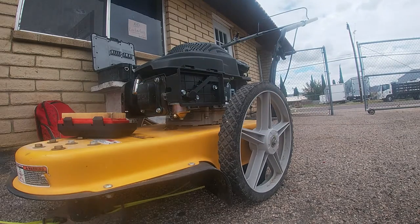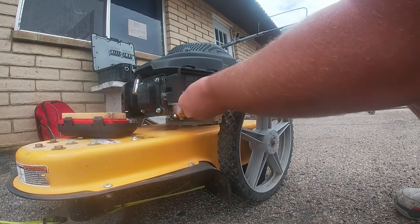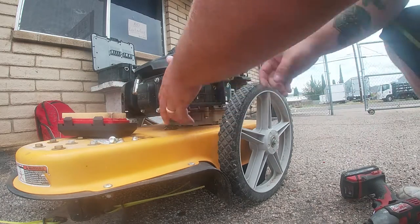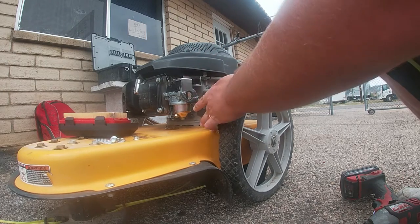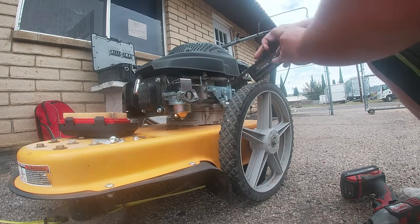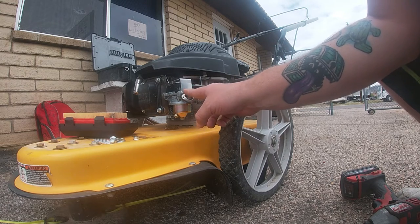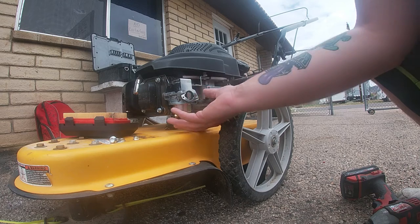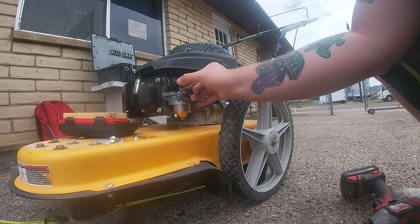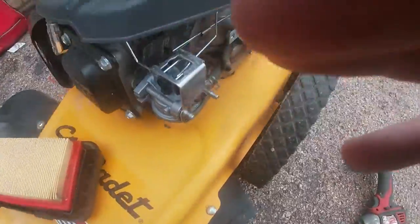Got the Milwaukee impact with a 10 millimeter here so we can bust these nuts off, and the one bolt right here. This engine actually has these two studs which I think every engine like this should have — so when I undo those, it just doesn't drop down. You've seen in a hundred videos how that goes. So here's the key thing.